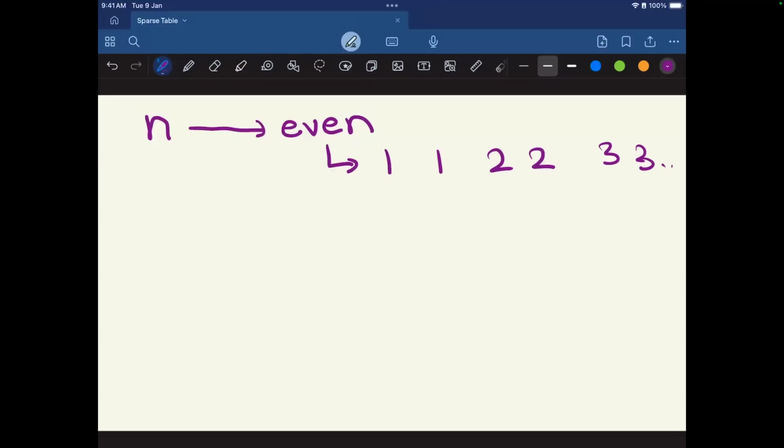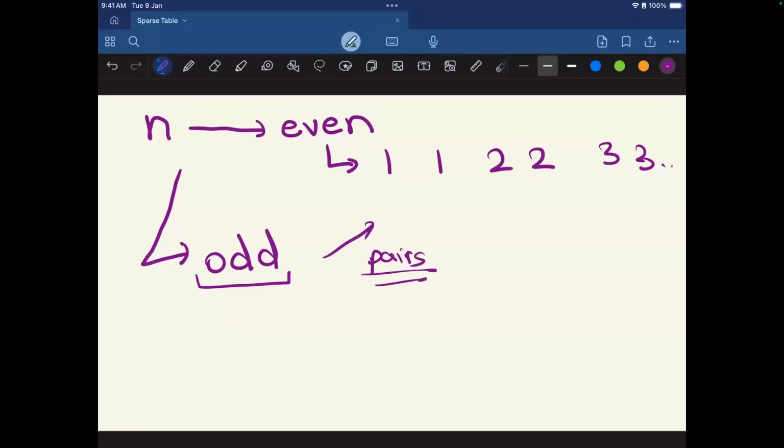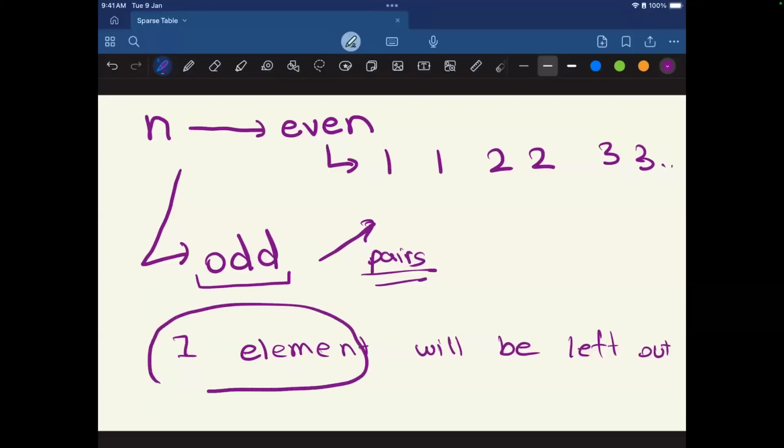Okay. If this much is clear, let's go to solve it for odd n. Let's see how to solve it for odd n. The first thing to notice here is, guys, for odd n, do you agree we can't make pairs like this? We can't make pairs like this because one element is going to be left out. Yes or no? So for odd, we cannot use a strategy like this, but what can we use? Since one element is going to be left out, let's make one triplet.